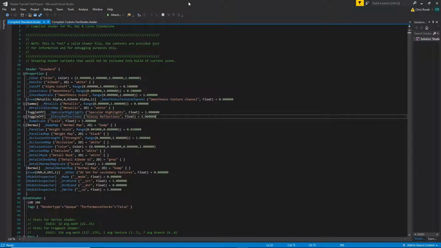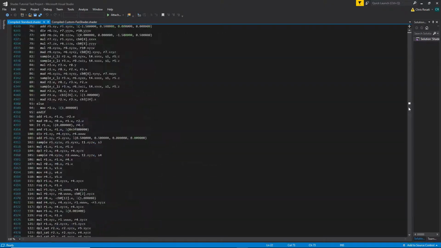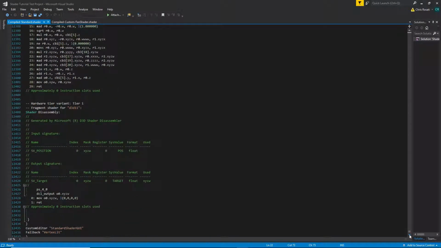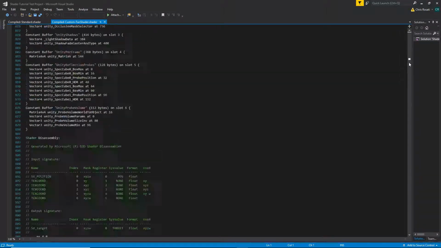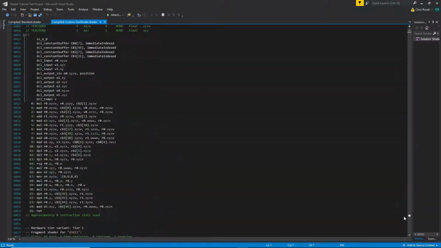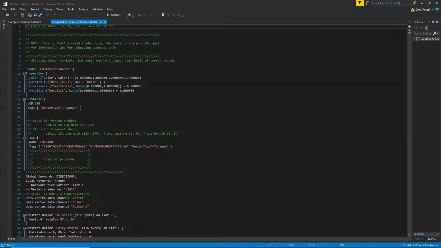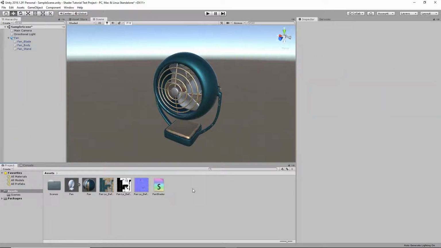Traditionally, shaders are created through specific shader code, and these can get quite complex. As you can see, this is the Unity standard shader, and it's around 12,000 lines of code. So pretty big. Even our fan shader that we just created is still about 6,000 lines. Just basic, we didn't even do anything to it. So shader code can get pretty complex, but in the last few years, new ways to create shaders have surfaced through something called node-based tools.